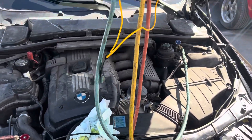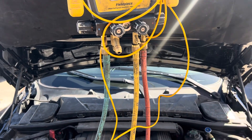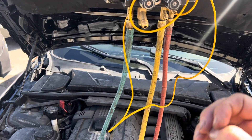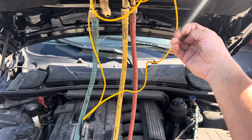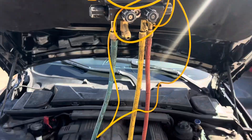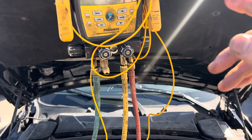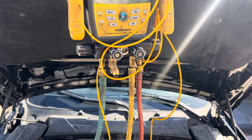That's how compressors get burned out. Imagine the customer doesn't know this, tries the AC, notices it doesn't work, but doesn't turn it off. The compressor keeps spinning with only vapor. It gets hotter and hotter because the vapor refrigerant can carry some compressor oil out, but there isn't enough refrigerant to bring the oil back through the evaporator and return it to the compressor. Slowly the compressor burns up. The low-side pressure switch didn't save the system either — because at 56–57 psi, the switch made contact thinking there was enough refrigerant, allowing the compressor to run and grind itself out.